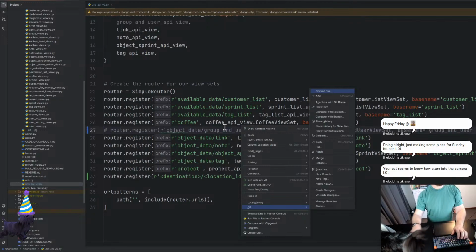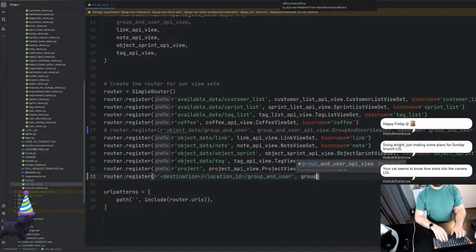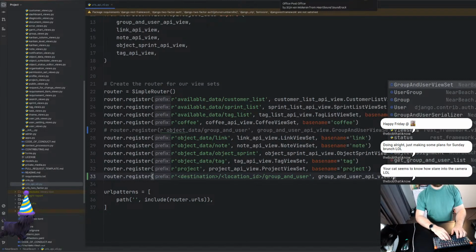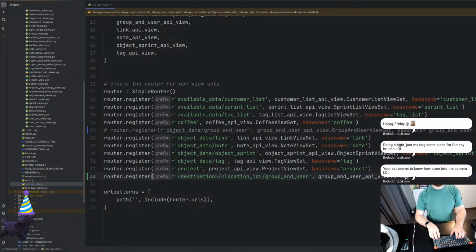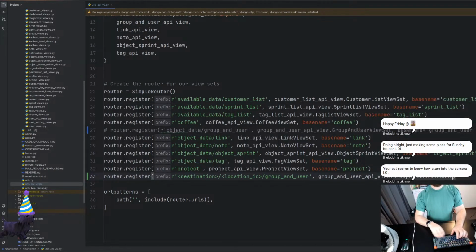And then, oh, thank you, socks. Thank you. And then groups and users. And then once again, we've got the group and user API view, and then group and user view set. Base name equals group and user.